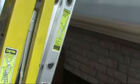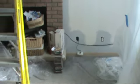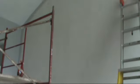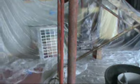So this is one little project. Yeah, that's a long ways up there, man. And we've just started the painting, so once you get this room painted, we gotta move on to the ceiling and the wall in there, move all this furniture out of here.